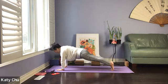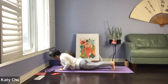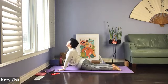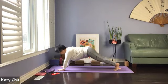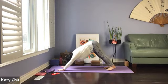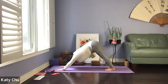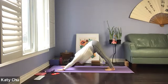Shifting the weight forward. Chaturanga is all one breath. Immediately slide up to up dog or cobra. Exhale. Tuck your toes, lift your hips high, high up. Come into a down dog. Shoulders are external rotation. Elbows are internal rotation. Eye of the elbow facing each other.